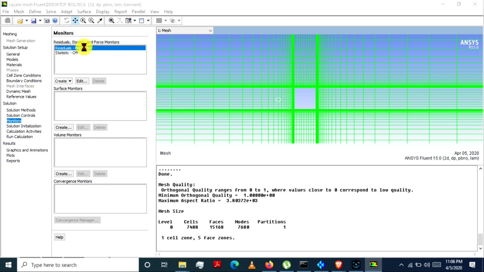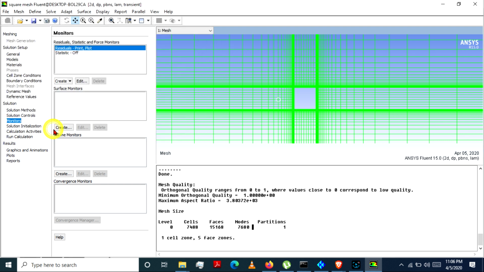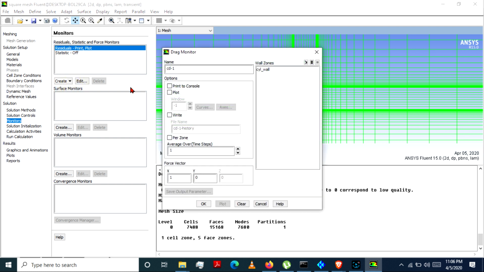So go to the residual, double click, and set this to 10 to the power minus 6. So residuals are errors which should decrease, and whenever it falls to 10 to the power minus 6, the iterations will be converged.